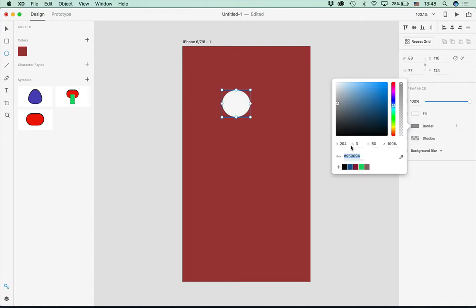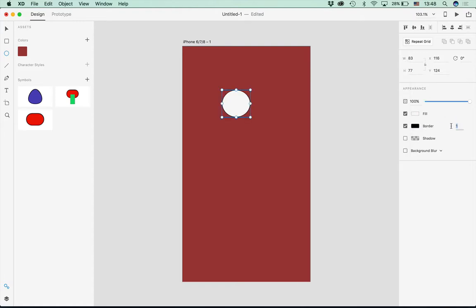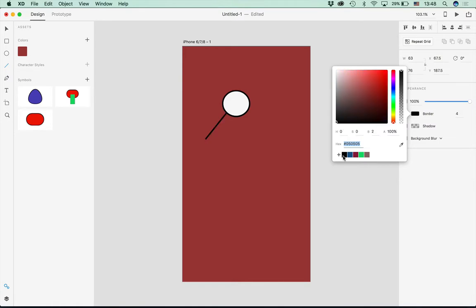Then in the border, I'm going to make it dark, and I'm going to make it 4 points. Now I'm going to go into the line, and I'm going to make this one also 4 points. And then I'm going to make it like that.